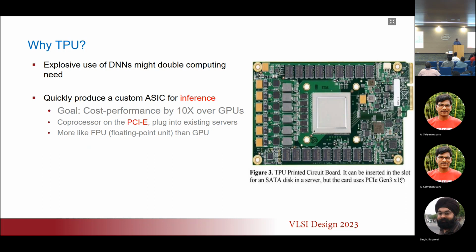As you can see, on the right-hand side is the PCIe connector, a Gen 3 16-bit connection, the number of pins. On the top, you see the DRAM chips on this card, and on the bottom you see the DRAM chips. In between sits that TPU chip, the ASIC chip that they designed. The goal of that was to accelerate some number of applications.